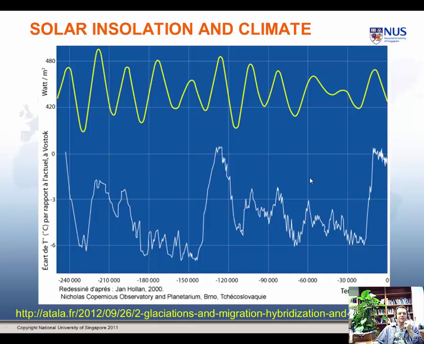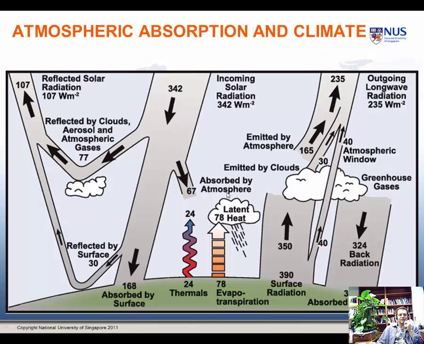But this also contains something else apart from the extraterrestrial Milankovitch type effects. This also contains, if you like, the homegrown climate effects. Remember that the homegrown effects, things like atmospheric absorption, albedo, those things on our planet, not extraterrestrial, that affect climate and affect temperature, are bundled up in here with the Milankovitch effects as well. Okay, so you've seen this slide before, simply to reaffirm what those atmospheric effects are for our purposes.